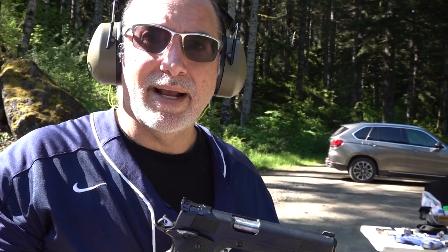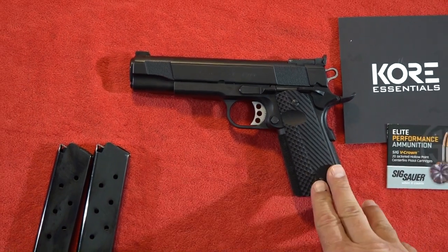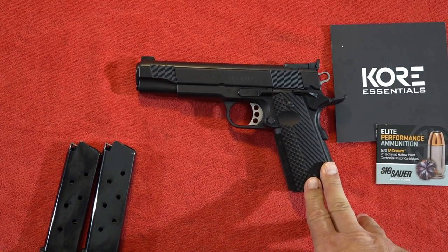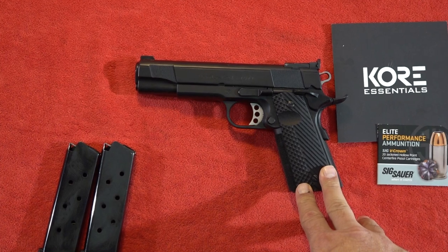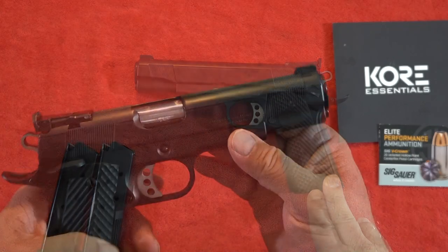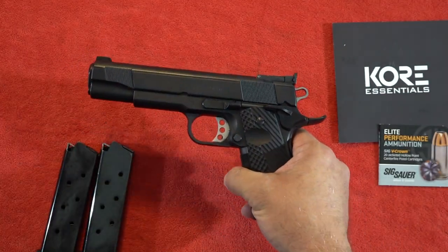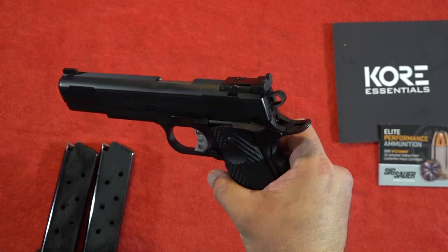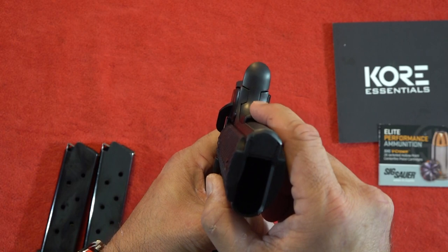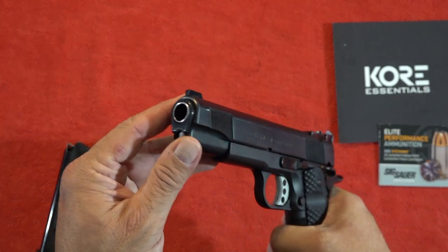It is a very accurate 1911, so that's good. In closing, I think the Charles Daly 1911 is something to consider if you want an all-steel 1911 at a good price point. The MSRP is $1,099, and we're finding them selling in the $750 to $850 range. I could see where you could pick this up and be completely happy with the features and benefits, if the safety is good on yours — that's something to watch out for. If you can see it in person instead of ordering online, you'll be able to check some of these things before purchase. You may also want to look at the fitment of the grip safety in the back. The accuracy of this 1911 was just top-notch.